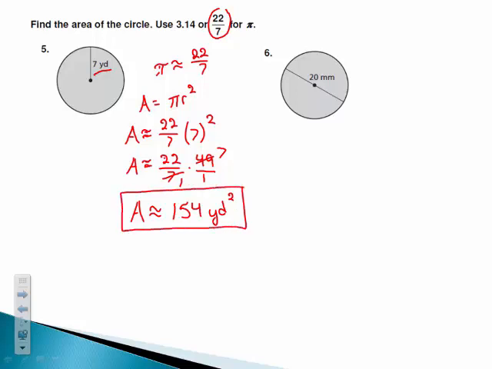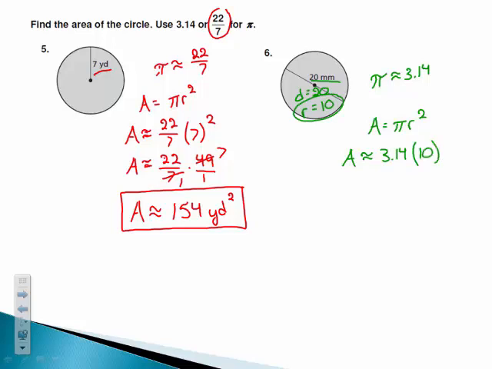All right, let's come over to this next example. Again, we're going to use area equals pi r squared, but this time because it is not divisible by 7, our pi is going to be about 3.14. So then when we plug it all in, we're going to get area is about 3.14. And this time, we cannot just plug in 20 because this is our diameter. So we don't want our diameter. The diameter equals 20. We want our radius. The radius is half of that, so it's 10. So we're going to plug in 10 squared. So then we just get 3.14 times 100.